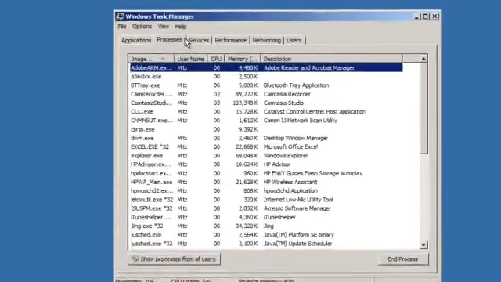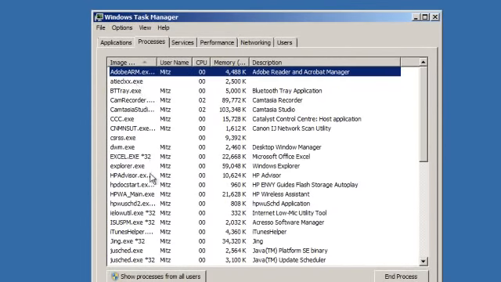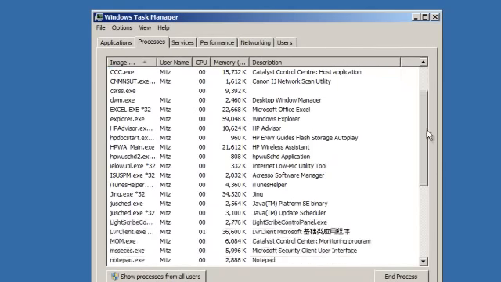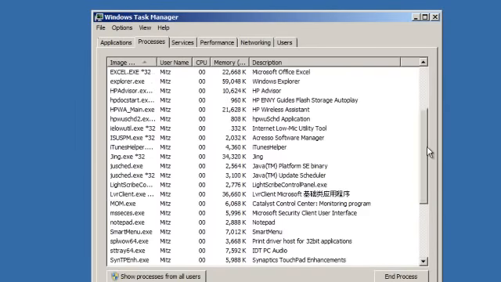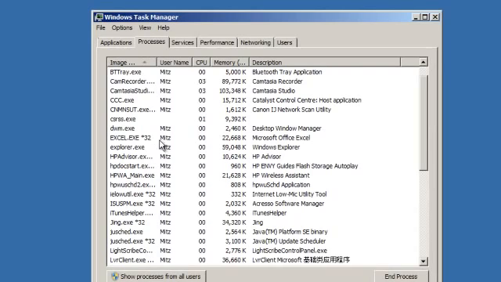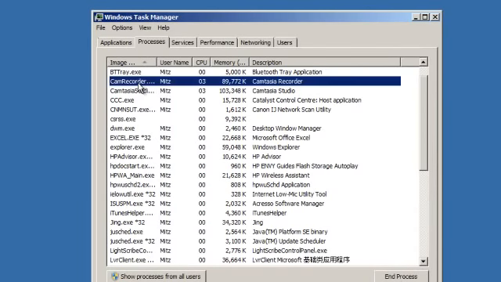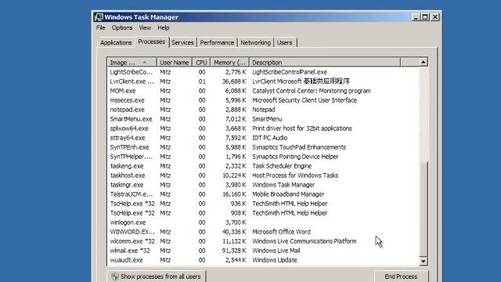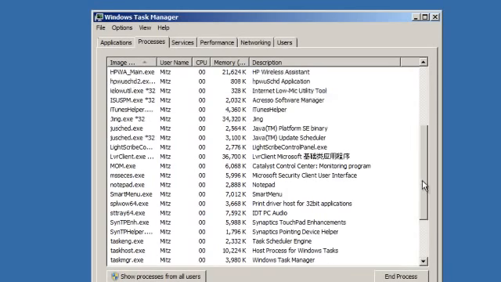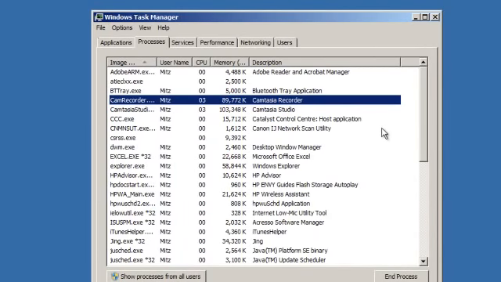Now this is all the processes and stuff like that. So just say something is stopping your computer from working and you know what it is. So just say you started a program and it's not working. I mean, it might be Chrome. There'd be Chrome exe here. Just choose it and press end process. Now the computer won't let you end anything that's important, so don't worry about that. And also, if you do end something, you can always restart the computer and the process will be running again.